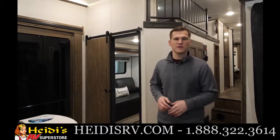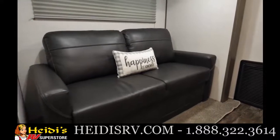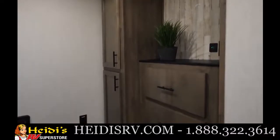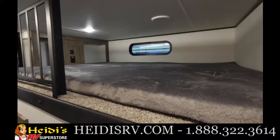We'll start things off on the interior of the 36BHQ. First off you'll see we've got this middle room or bunk room. That sofa comes out into a full-size bed and then you also have an entertainment center in there with some storage. So it works great for extra sleeping, media room, some people have turned it into a nursery, pet station, and then you've also got this huge loft overhead.